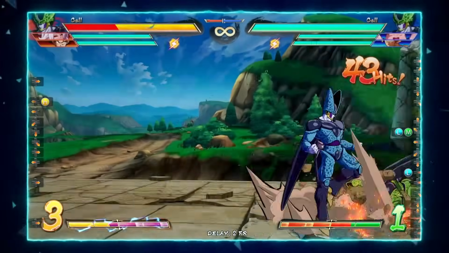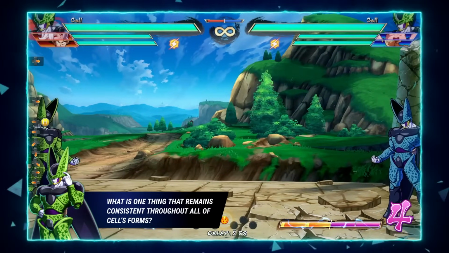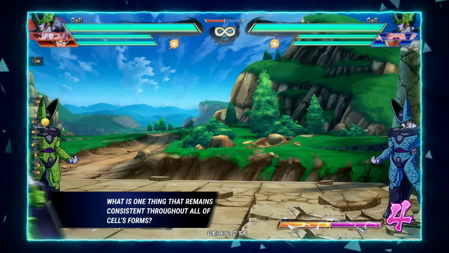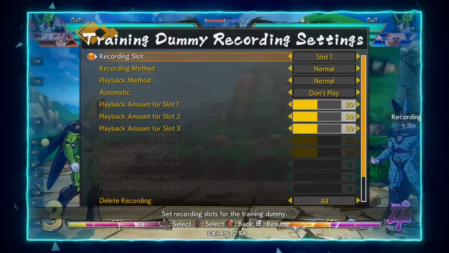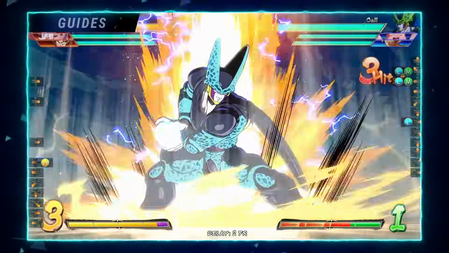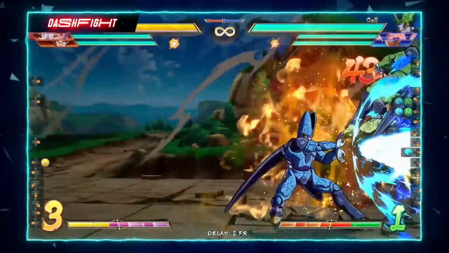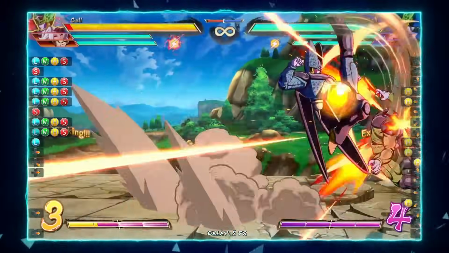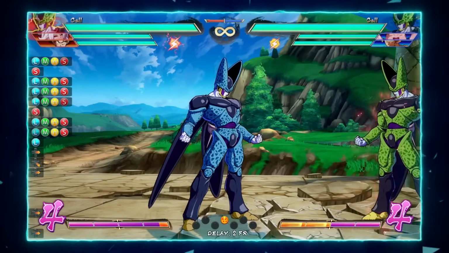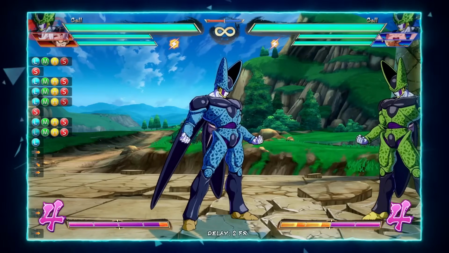And both mix-ups lead to a kill, because EX Perfect Rolling Crush is a really good starter. And if the opponent wants to Sparking Blast on Wake Up as well, you can also bait that. This is really important if you want to play Cell, and it's definitely one of his biggest strengths in my opinion. Your Sparking Blast can get baited if he backdashes like that with the EX Perfect attack. Definitely one of Cell's biggest strengths.